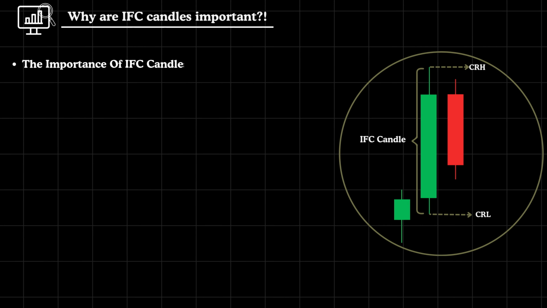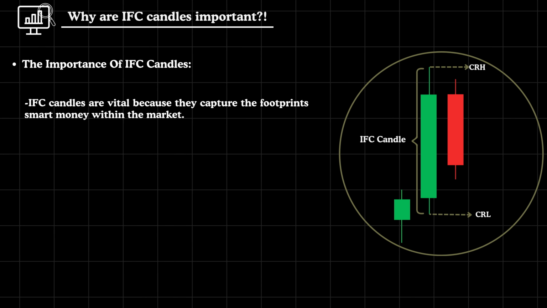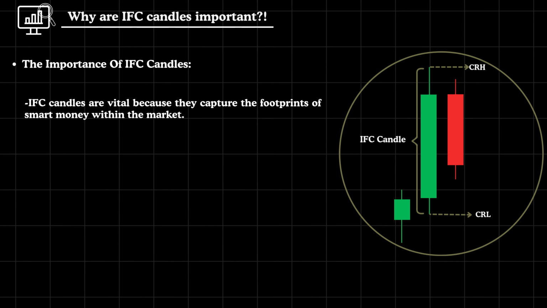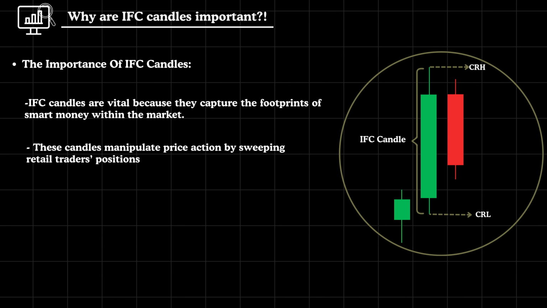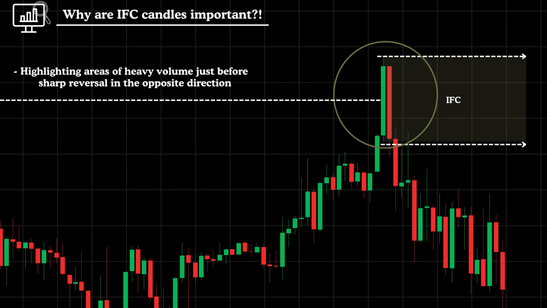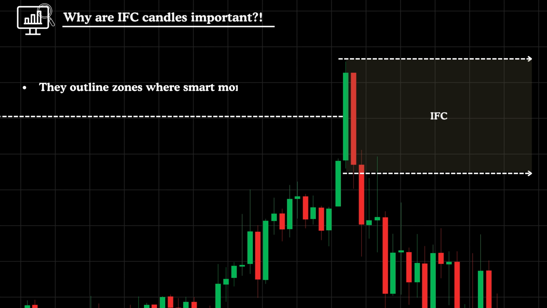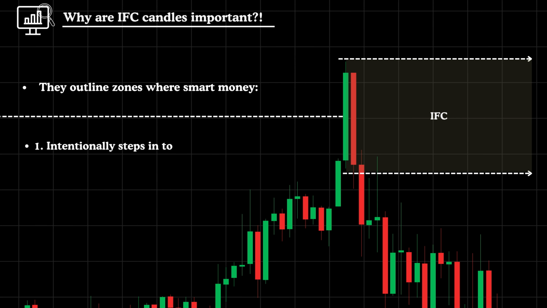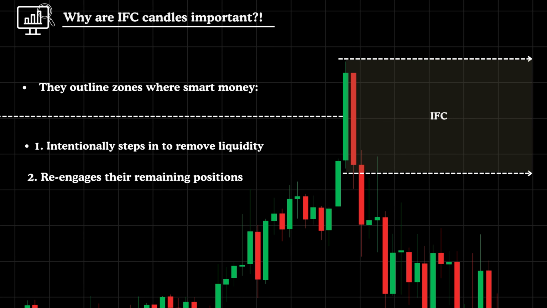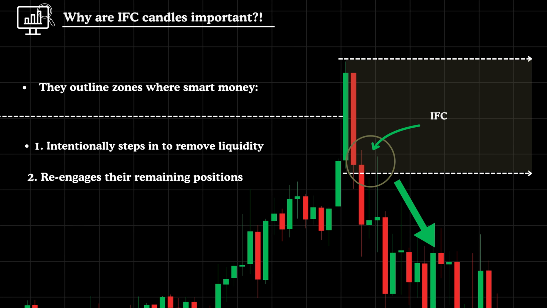Why are IFC candles important, and how can we apply them? IFC candles are vital because they capture the footprints of smart money within the market. These candles manipulate price action by sweeping retail traders' positions and highlighting areas of heavy volume just before a sharp reversal in the opposite direction. They outline zones where smart money intentionally steps in to remove liquidity and later re-engages their remaining positions. When price returns to these zones, it frequently reacts and reverses.